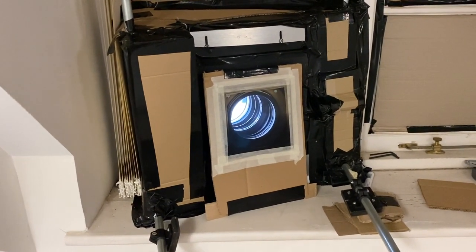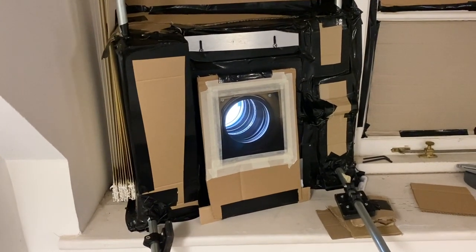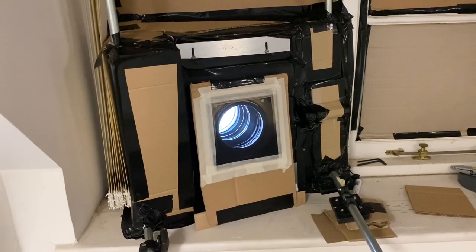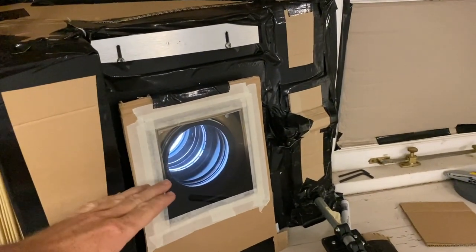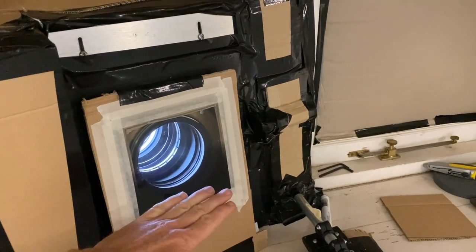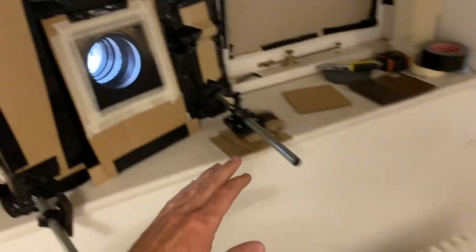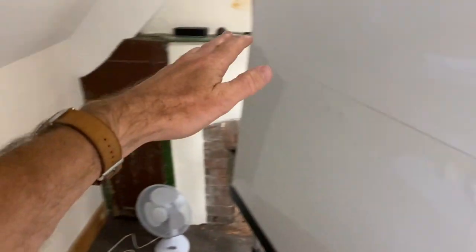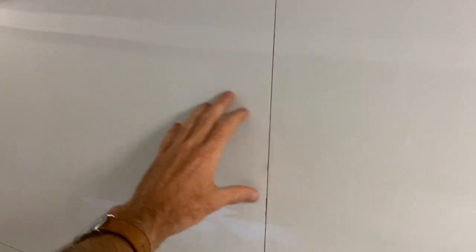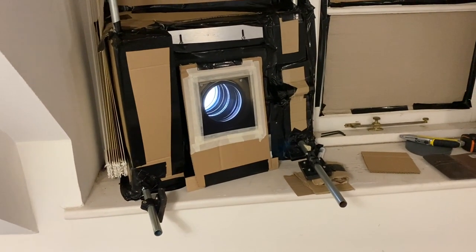It's not going to get enough light. And if we were to expose for the ground and get all the detail in the buildings and the brickwork, then the sky is going to be overexposed, so bleached out and white. So it's kind of like a graduated pair of sunglasses in a way. There's a tint to this section, which makes it darker, so it reduces the amount of light coming through here and hitting the paper here where the clouds will be. And then the top half is clear, so there's no tint to that. So the light comes through uninterrupted and hits the top of the paper here where the buildings are, and we should get a better, more even range of exposure across the print.